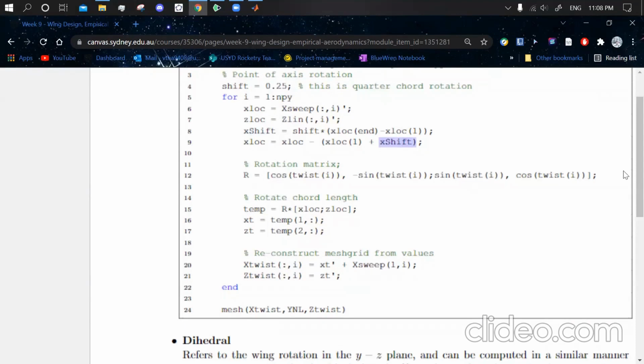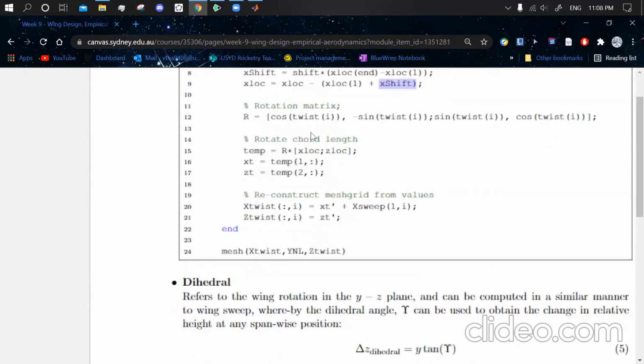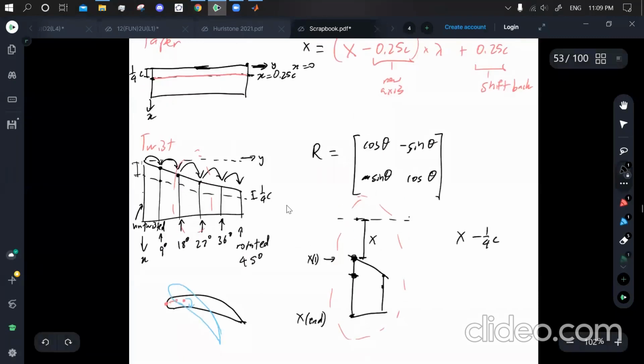Okay. And then you apply the rotation matrix because it's about that point. And then you just extract the new x and z coordinates from the rotation when you multiply the rotation and all that. Once you're done with that, then add it to the previous value, the original value, like the first. Because this is now the x sweep 1i, which basically just says you add it from the leading edge. So your x coordinates get added according to the leading edge, if that made sense.